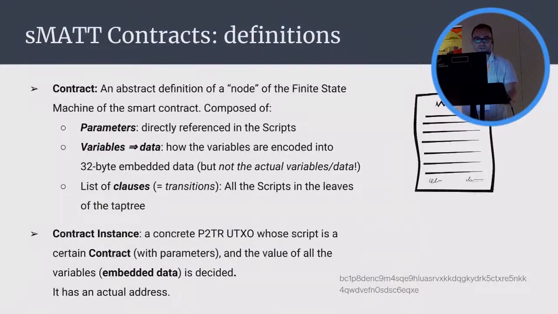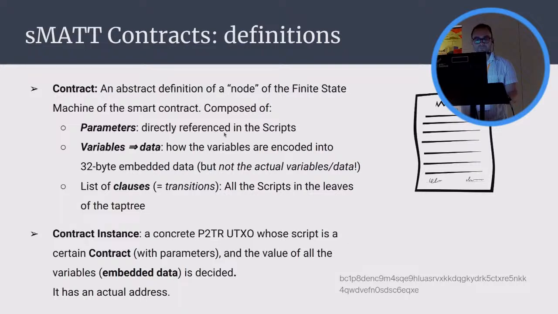And so this slide is just to introduce what the framework looks like. It's a little bit of a boring technical slide just to introduce the terms. They will make more sense once we see the code. In this framework, what I call a contract is the blueprint of a UTXO. So it's the script, and not the embedded data, but how the embedded data looks. Inside the contract, you have what I call parameters, which are all the variables that are already hard-coded in the script. For example, the public keys, or if you have a time lock, it could be the time lock amount, and these kinds of things.